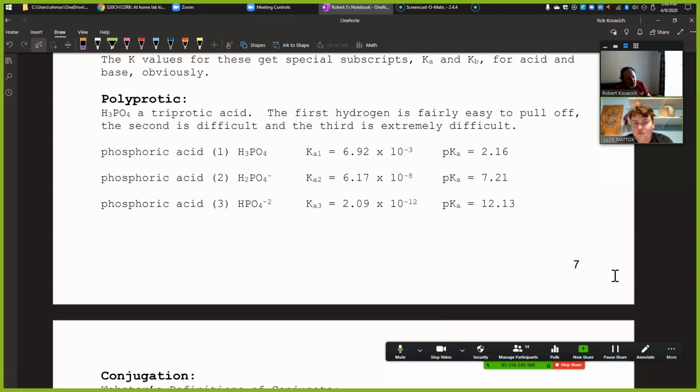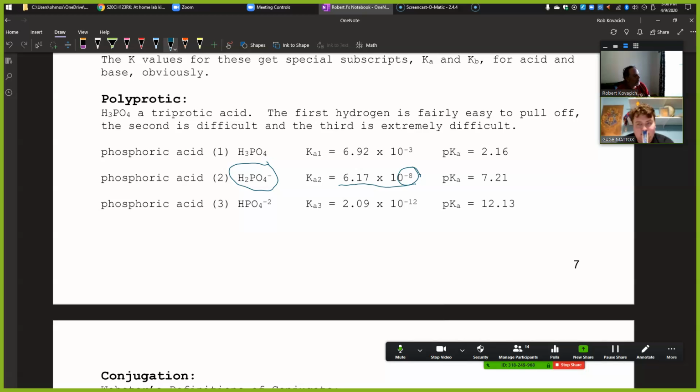All right, so the first one's come off, and now instead of starting with phosphoric acid, I'm starting with dihydrogen phosphate. So now this guy's already missing an H, and I want to pull the second one off. So tell me about that, the difficulty of doing that. It's a little bit more difficult. A little? Oh yeah, the magnitude, a lot. 5 orders of magnitude more difficult. Why is it 10,000 times harder to pull the next H off?